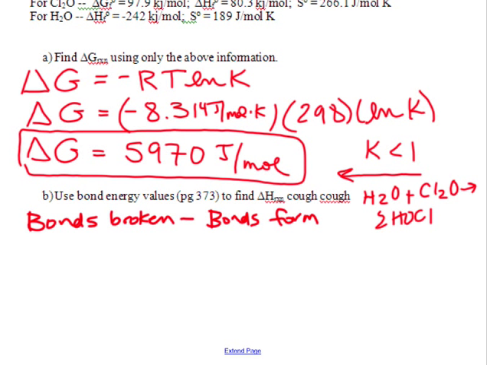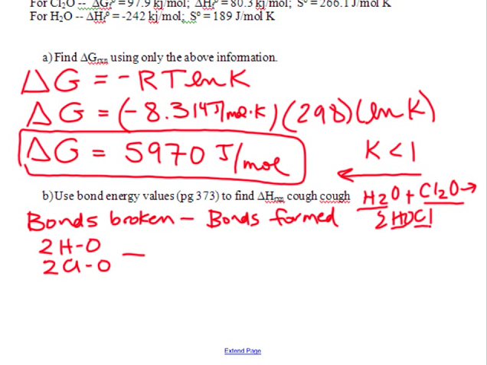And again, you're going to be given a bond energy table. So we are breaking bonds there. What bonds are we breaking in water? 2 H's. Good. And what are we breaking in the other one? 2 ClO's. Nice. That's fine. You can say it whatever order you want. That's bonds broken. Minus. Look what we're forming.